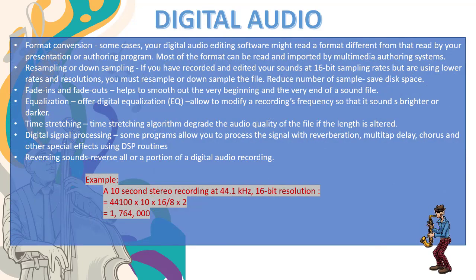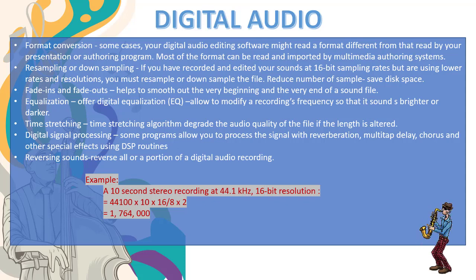Then, next feature is format conversion. In some cases, the digital audio editing software might read or execute the audio file in a different format from your presentation or authoring program. Therefore, most digital audio editing software will allow the audio producer to save or export the files in any audio format, most of which can be read and imported by multimedia authoring systems. However, some of the data might be lost during the conversion process.